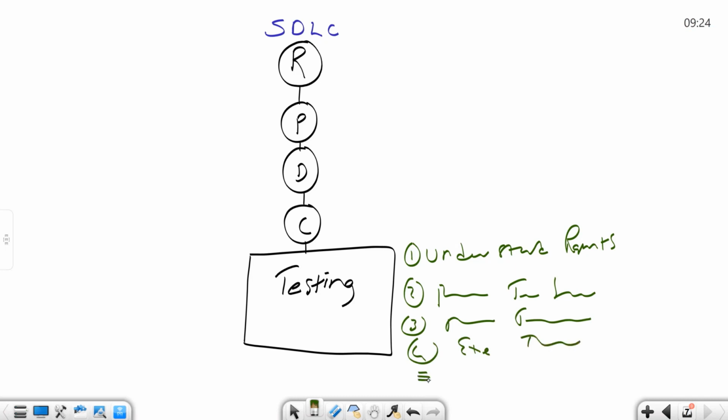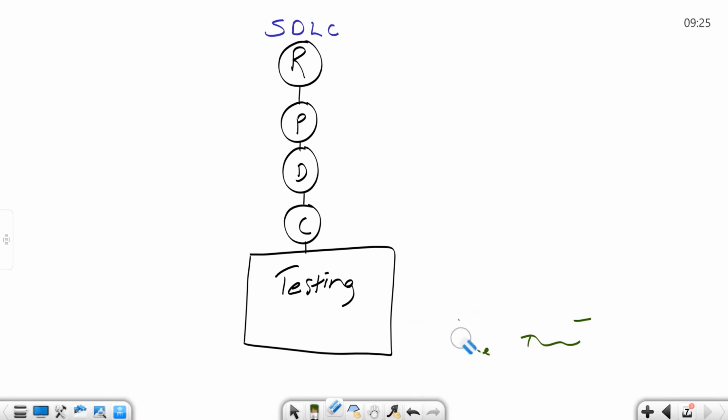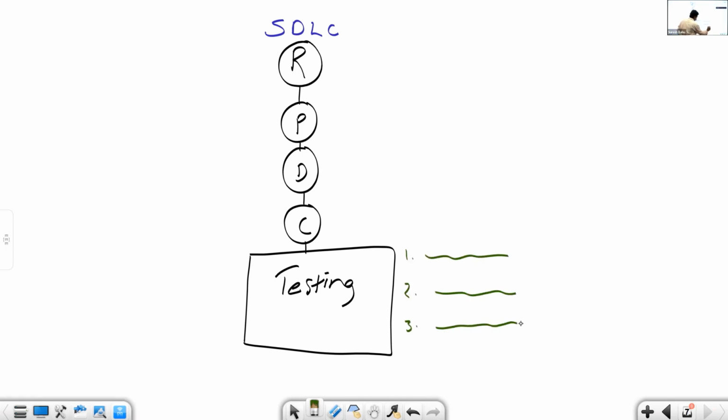Like this, there are some activities carried out in order to effectively test a project. All these activities are collectively called software testing process, also called software testing life cycle.